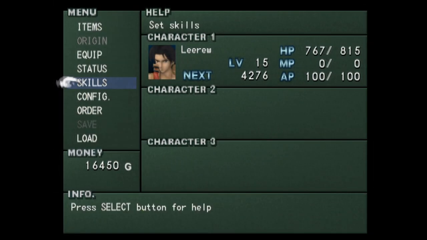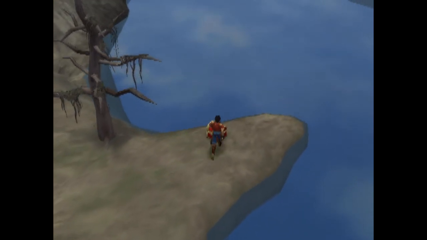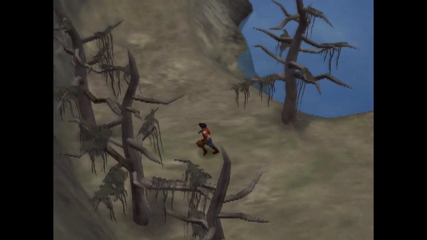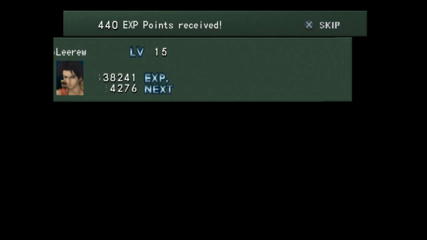That's awesome, okay. So my stuff, I don't think I have venom, do I? I don't think so. I have 91 heal powders, holy shit. Whoa. And I have a drop on lunch too. Alright, so up the side of the mountain we go. We got a treasure chest over here. The Bronze Barrel will heal 500 hit points to all party members, which is pretty cool.